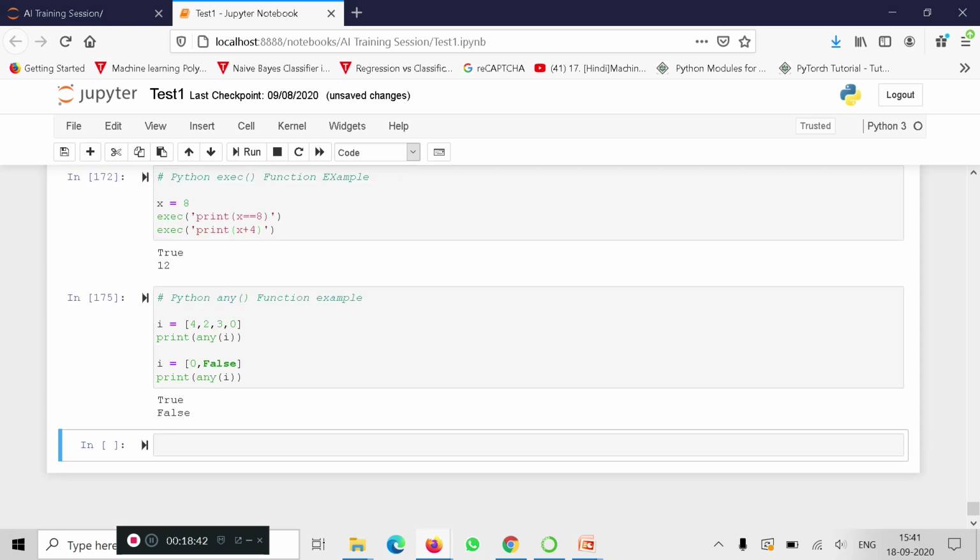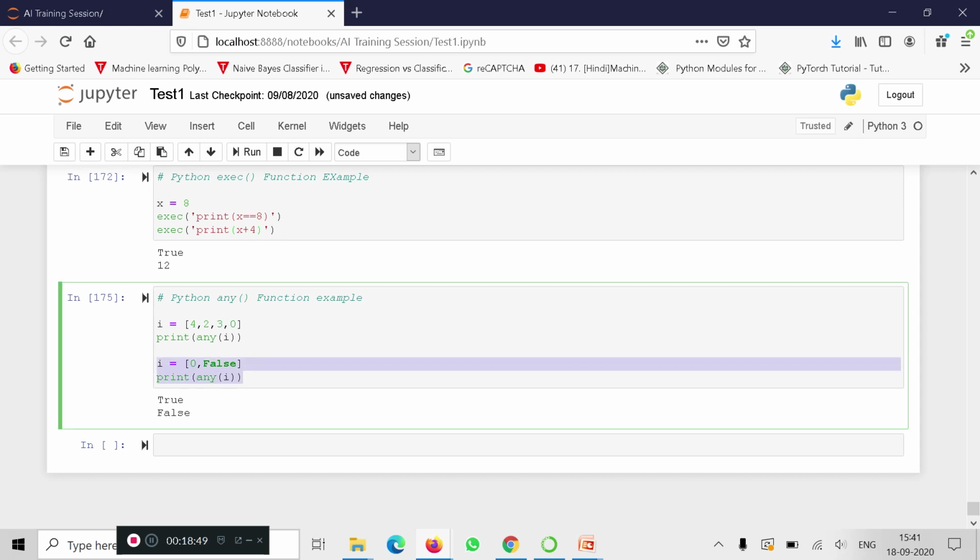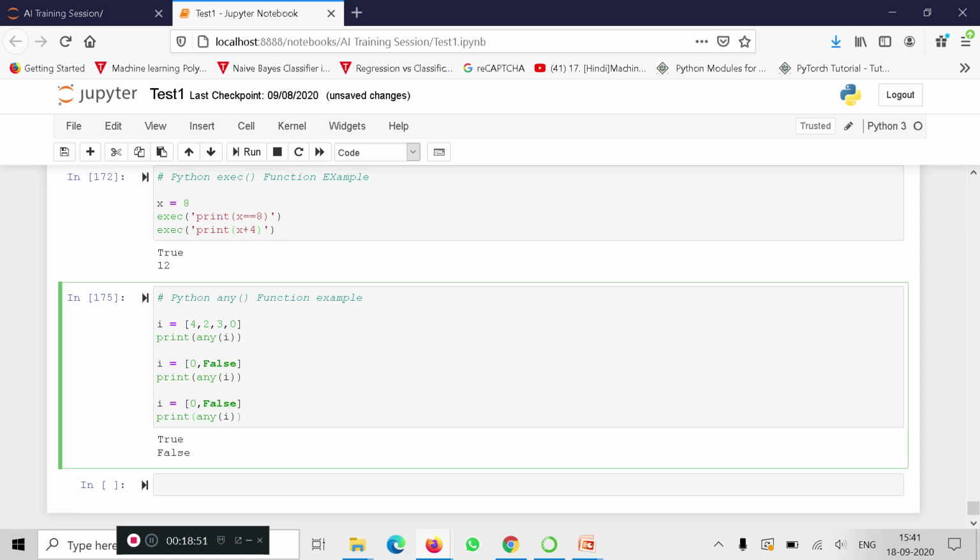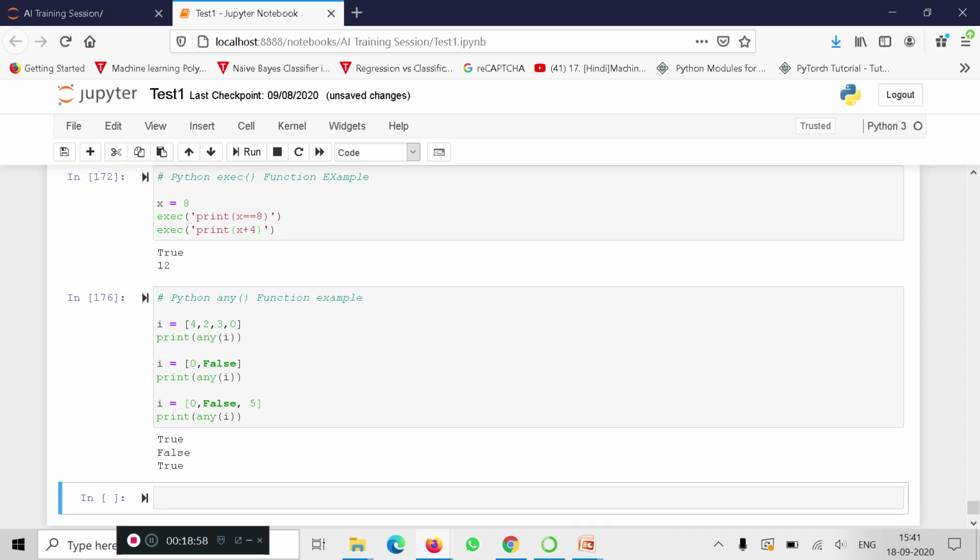Now execute the code. Now we have false. Now what we do is we use one true item here. I'll copy that complete code, and next to the False I'm going to add an integer. Let's try this. So we have one integer, so it says true.